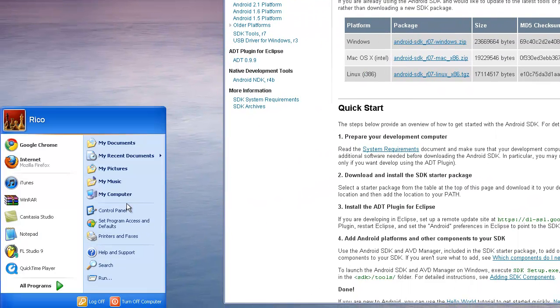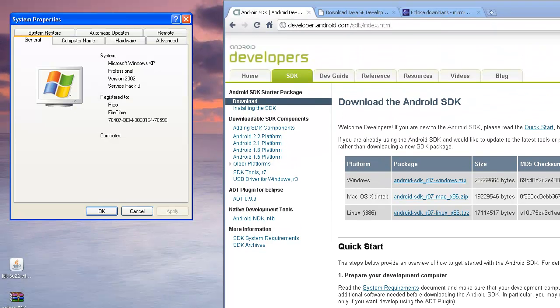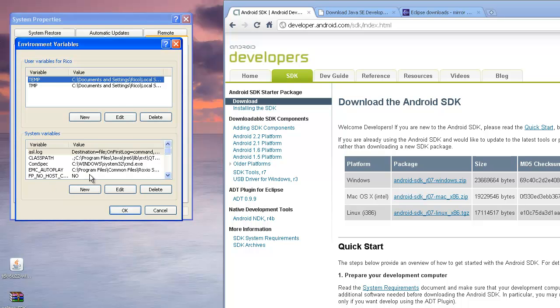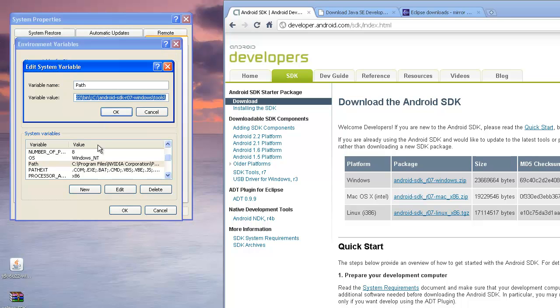After you copy that path, go back, click start, right click My Computer, go down to properties, and then click on the Advanced tab. On Windows 7 and I think Vista, it says Advanced System Settings. Click on that, go down to Environment Variables, and down here where it says System Variables, scroll down, and where it says Path, double click it. Be careful here. You don't want to delete this whole path. It's highlighted, so what you want to do is click at the end to give you a blinking cursor.